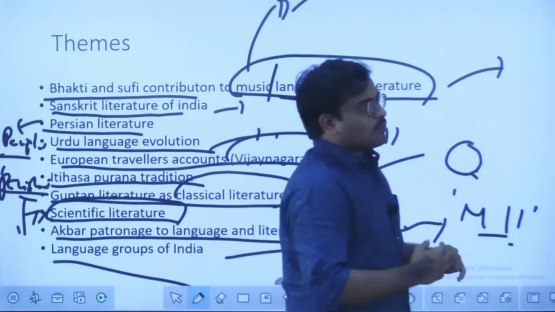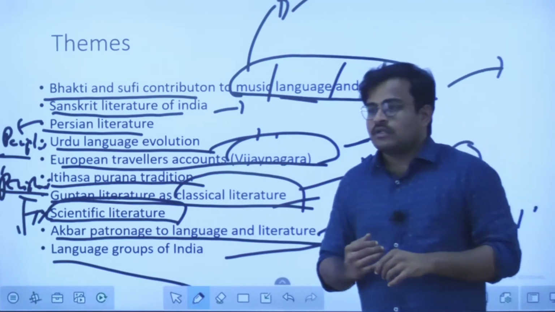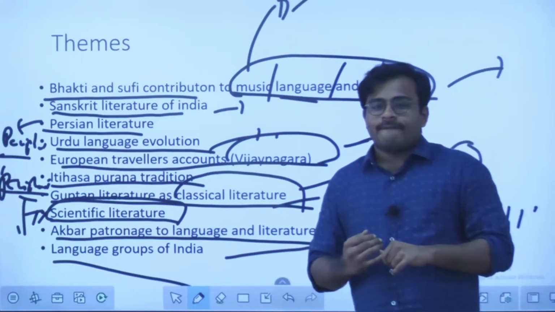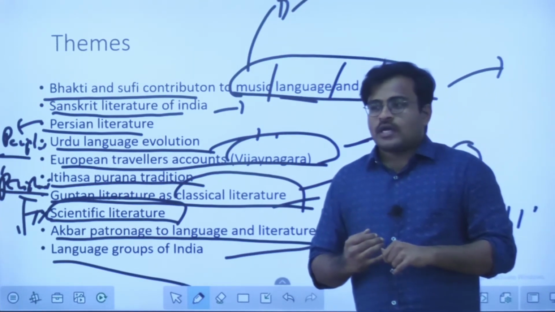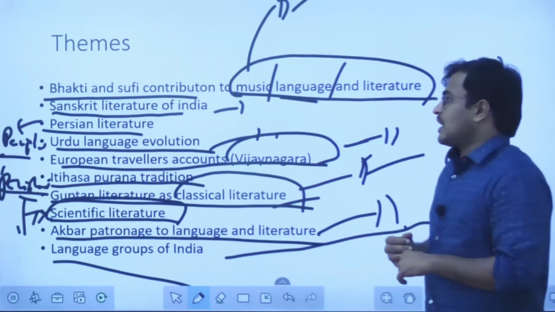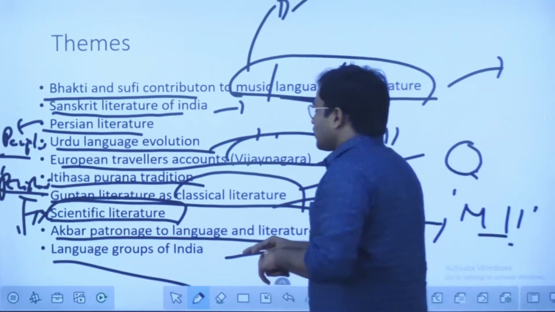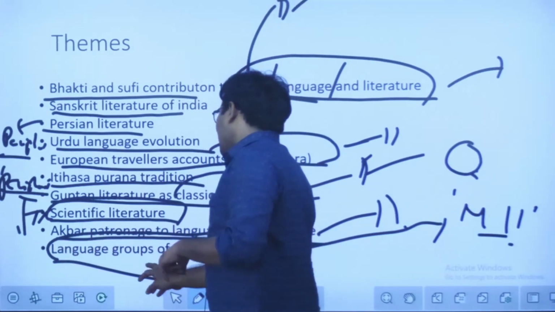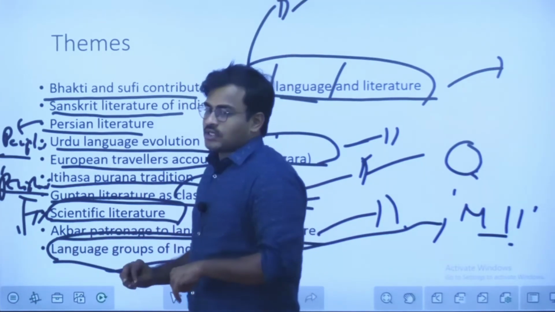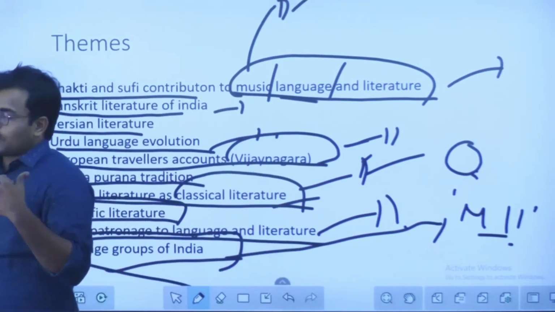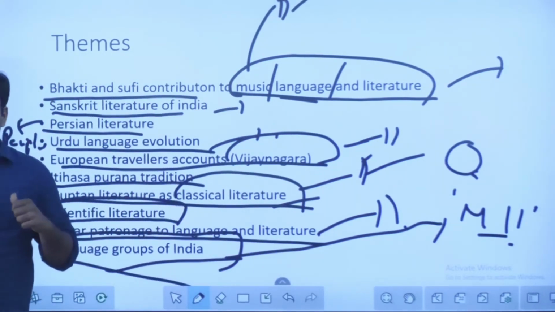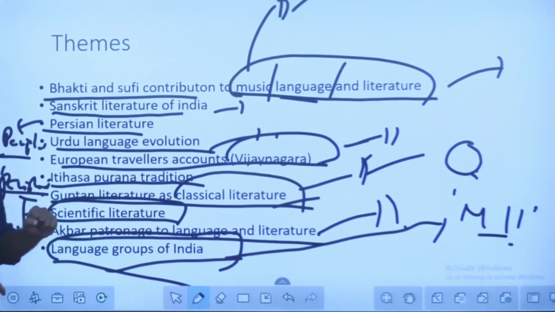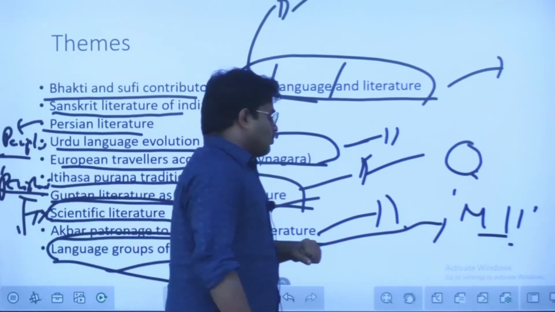Because some of the Dravidian group of languages are present in northwest India, and Central Indian tribal groups have Austroasiatic group of languages. So this societal aspect linking to language can be a question. I'll share the M11 article. It has extensive information on this, language groups of India. This is one more theme that is possible.